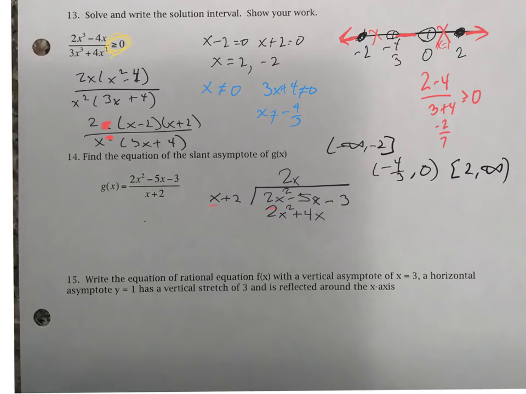You do have to change the signs on the bottom, and then you always add. So then this is a negative 9x, and then make them match again. So you would multiply by negative 9. Now remember, we don't care about the remainder. We care only about the line part, so this part we don't care about. So the equation of the slant asymptote is y equals 2x minus 9.